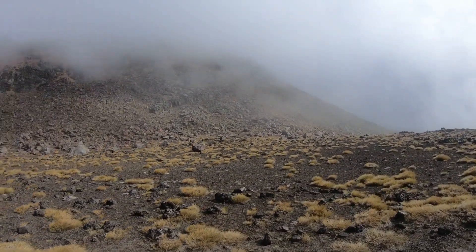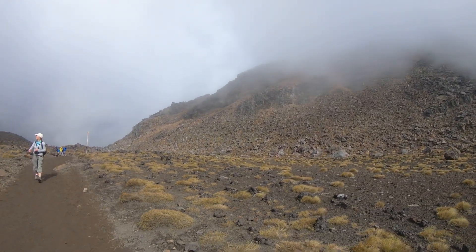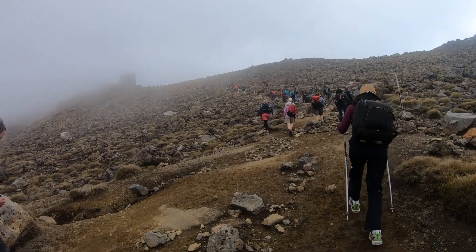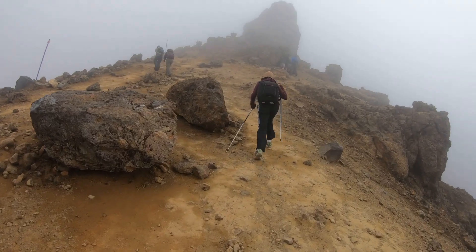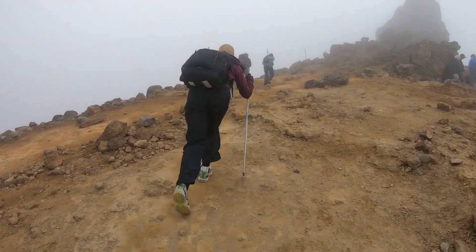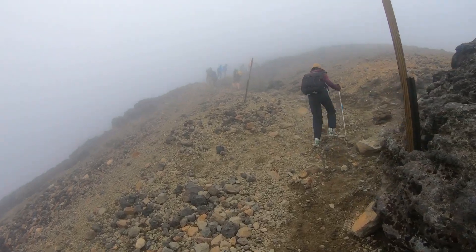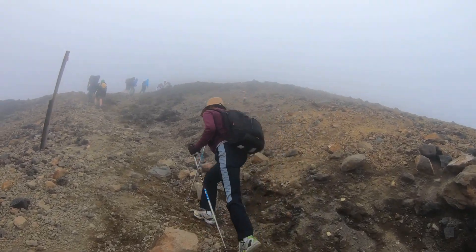Tongariro Alpine Crossing can be dangerous if you are not prepared. Weather is unpredictable — it can go as low as 10 to 12 degrees Celsius when you reach the top during summer. I would recommend waterproof and windproof raincoats and sturdy boots due to the uneven surface. There are some steep sections as you reach the top. The first four to five kilometers is easy, but then you will have a lot of steps and steep sections. It is common to experience very strong wind, cold temperatures, and poor visibility.